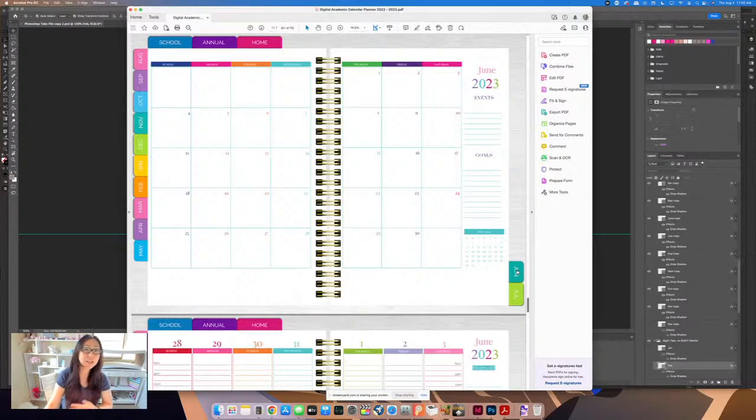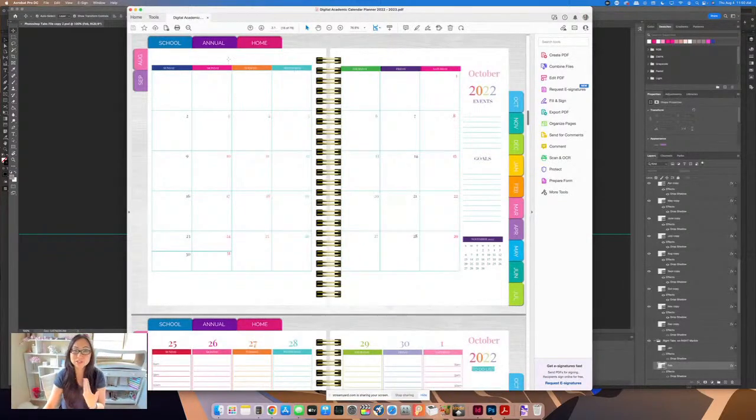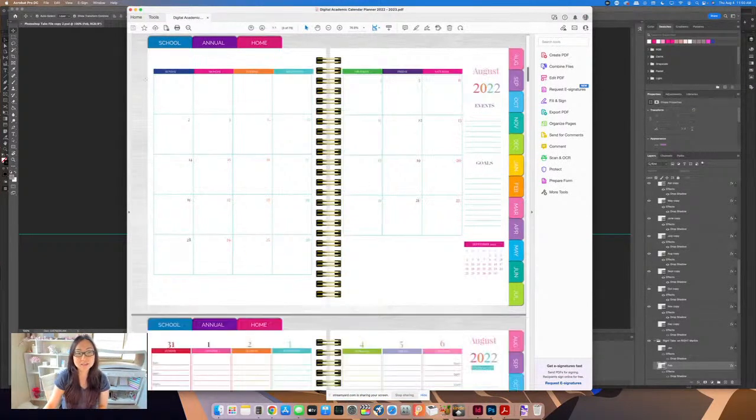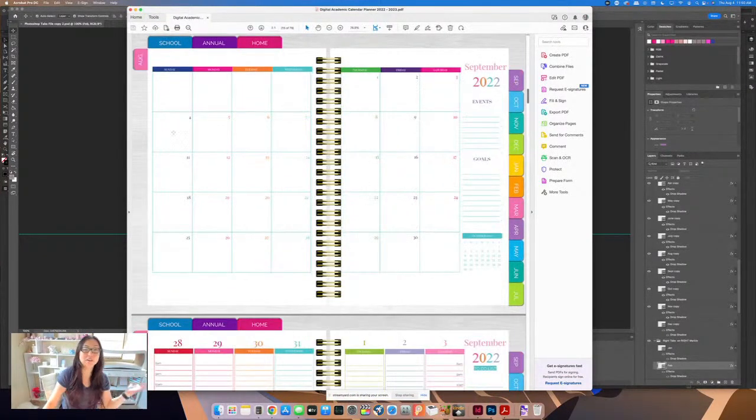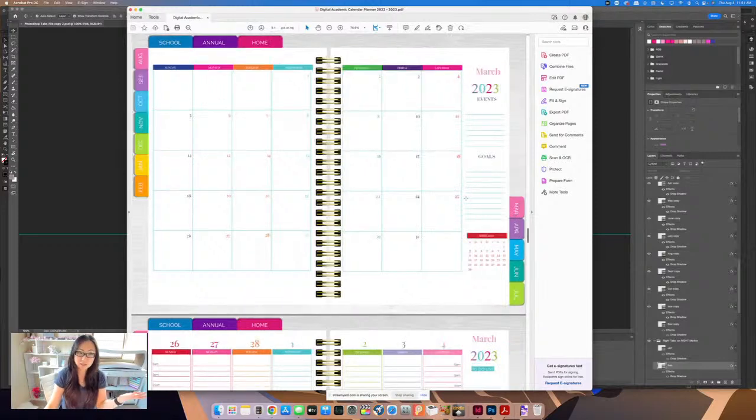If I say June, it will jump into June. If I say October, it will head over to October and August and September, and so on. So the tabs you can see are moving from right to left. It mimics a real planner, and it has moved those dates over to the side from the right to the left for you.